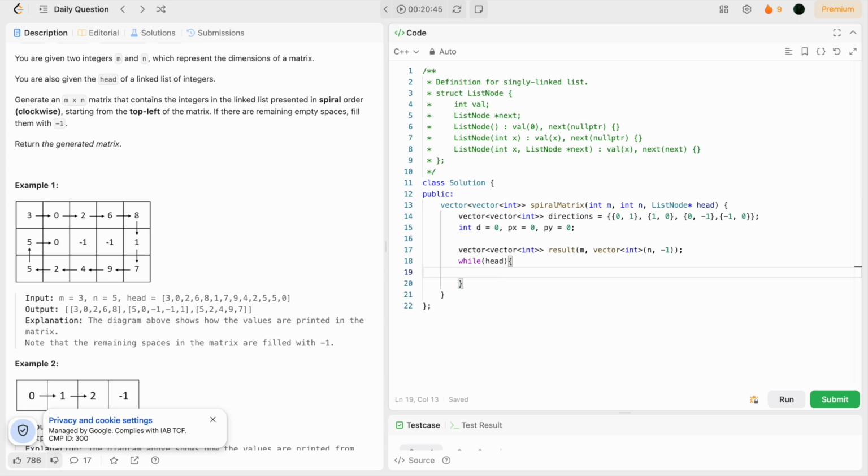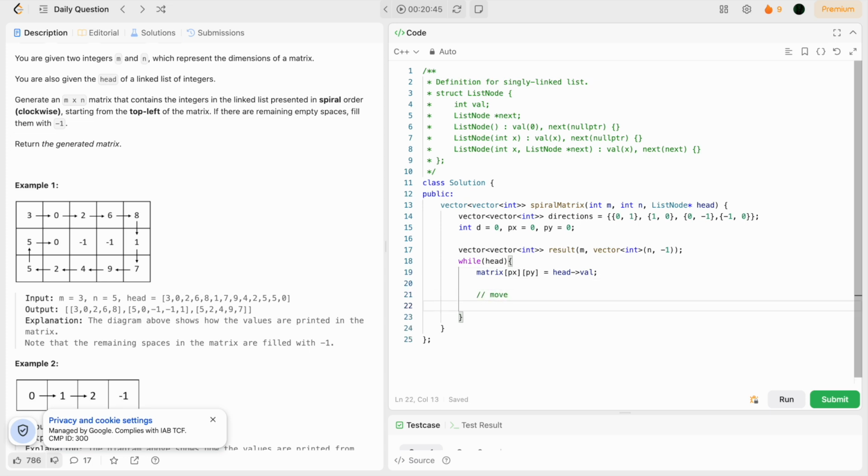So while there's head, what we are going to do is say the matrix of px of py takes head dot val, and now we are going to move. The move will just be like, okay, I'll have an integral variable.